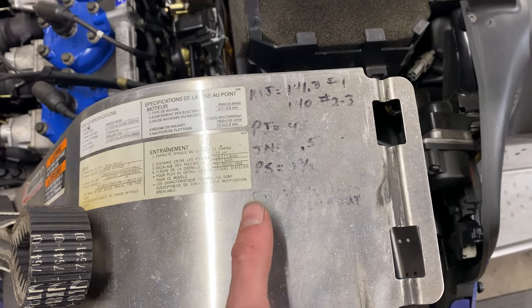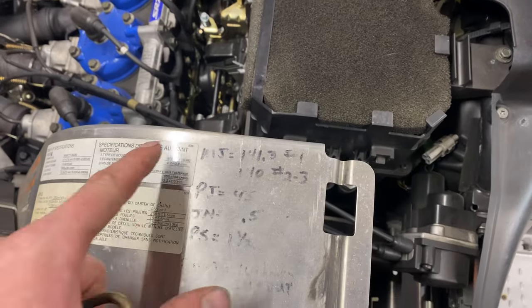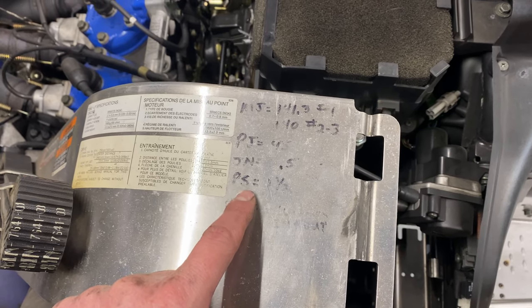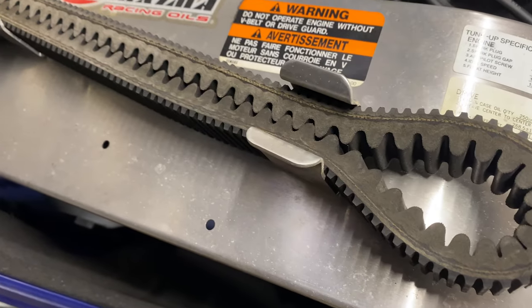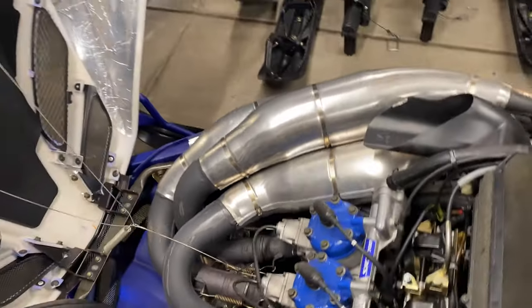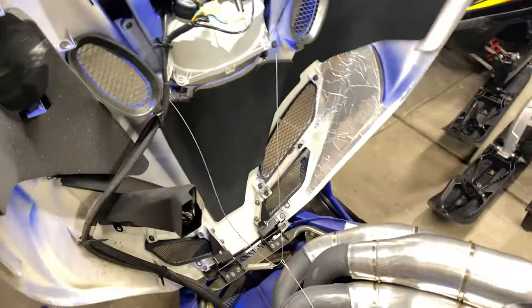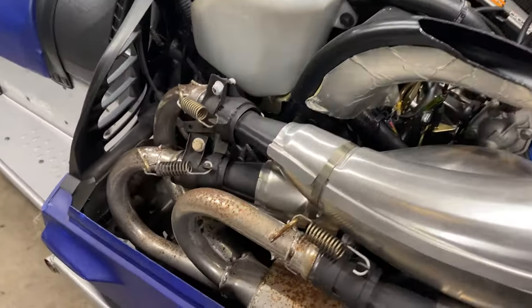It's got some stuff written on it like the other one — looks like clutching or carb settings: jetting, pilot jet, main jet, jet needle. This looks like the air screw, fuel screw — I don't know why it says PS. And then unfortunately that looks like it's gone. The belt might be new, it looks almost like a new belt. It's just clean, and it's got lower miles than the other machine — 2336 miles. The SLP sticker is there because it feeds into an SLP silencer.